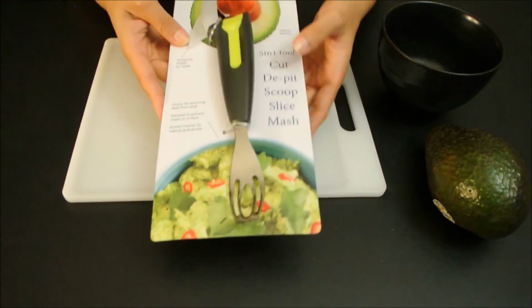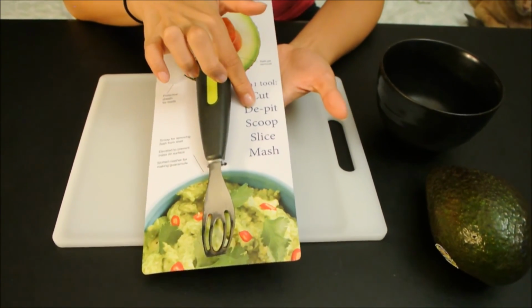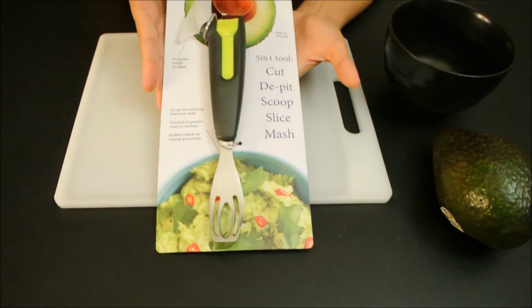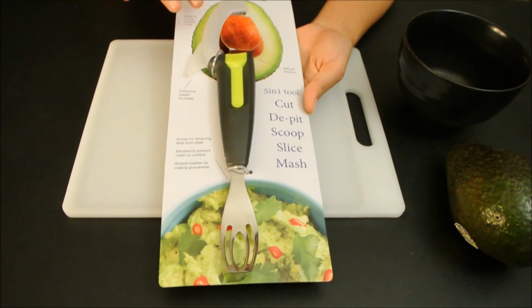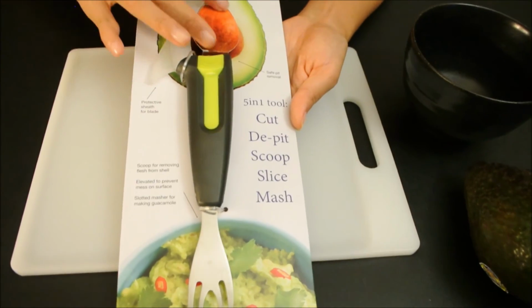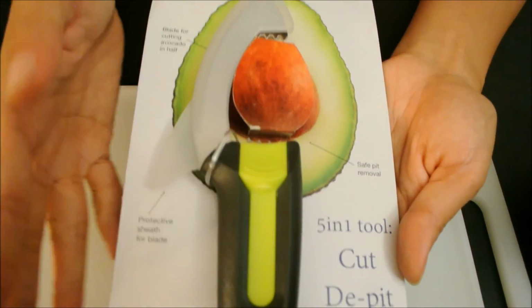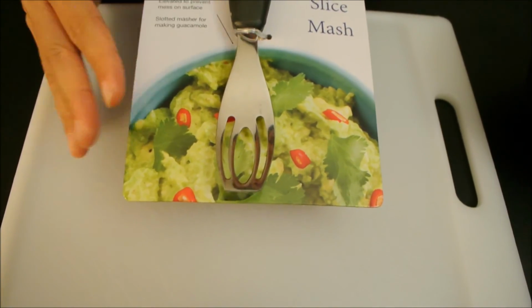So this is the tool. This is the all-in-one tool. It cuts, de-pits, scoops, slices, and mashes. And as you can see, the packaging is very attractive. It has a picture of an avocado with a pit here that pops out. And this is where the little gripper is supposed to grip onto the pit, right here. And on the bottom, it's a picture of guacamole, which I love.